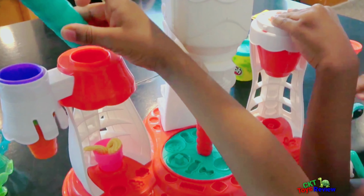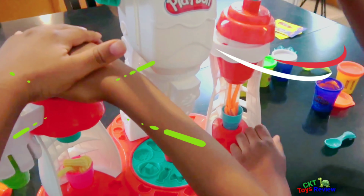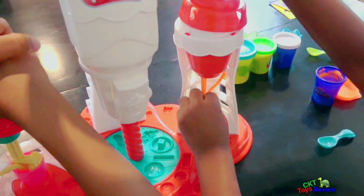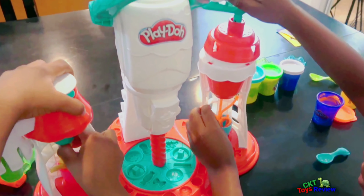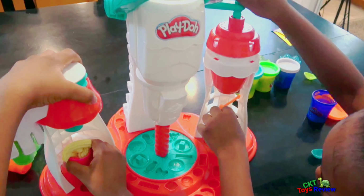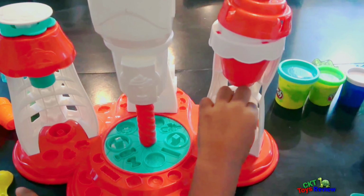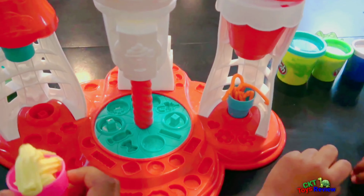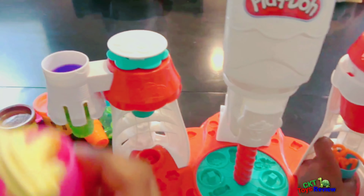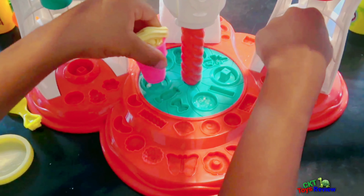Oh, I see more in here. Put it back up. Oh, the ice cream. Wow, wow, wow. Whoa, look at that. Wow. Look at the ice cream. Can't you put it in here?